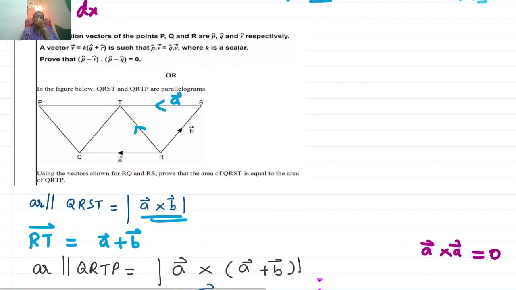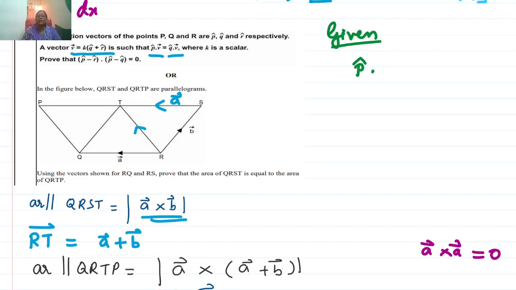Now let me take up this question. In this question you have been given that P dot Q and Q dot V are equal vectors. So we need to start with this given. What is it that they have given? They have given P dot V, where V has been defined as the sum of two vectors, a scalar times, in the direction of Q and R, the sum of the vectors, Q plus R. That scalar quantity I have taken separately.